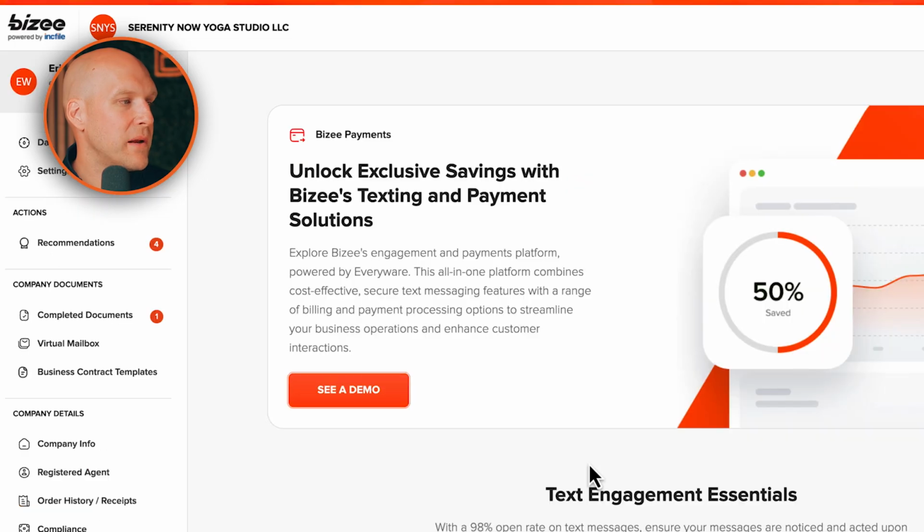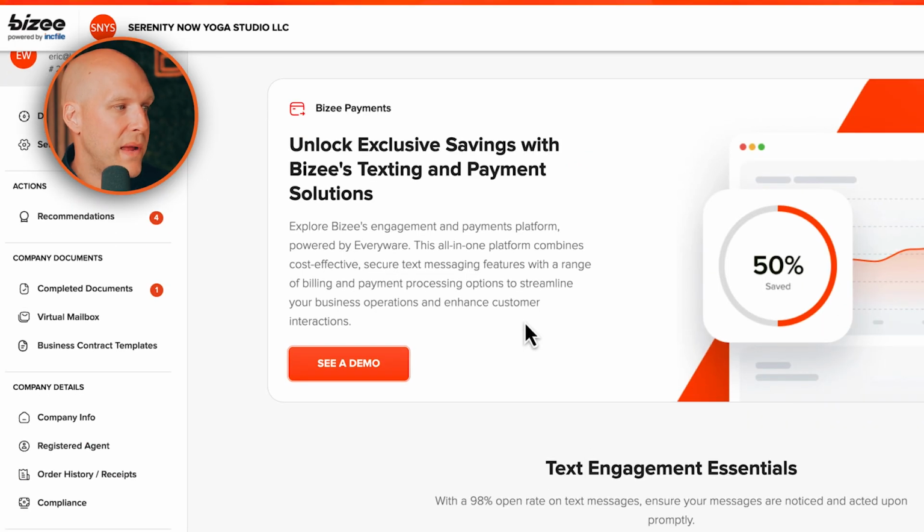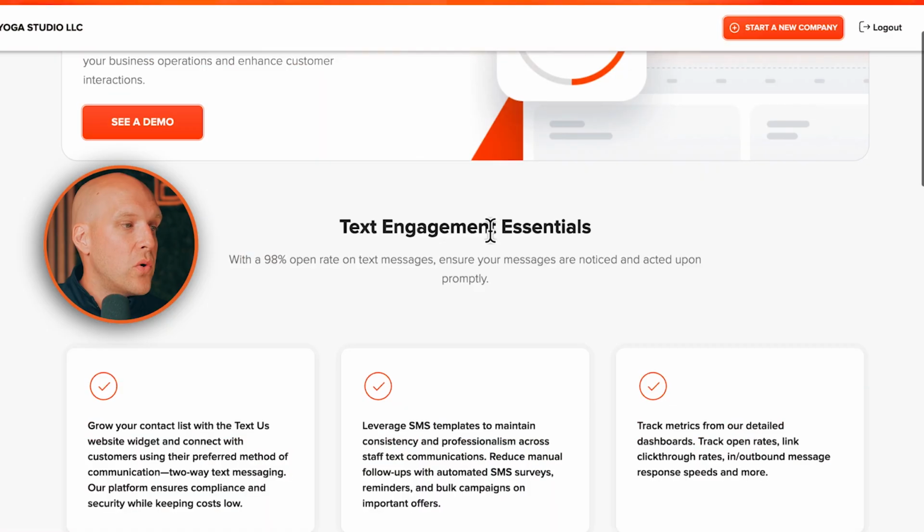Last thing I want to talk about is accepting payments. So now they have Bizee payments. So if you're a service provider and you need payments, you can actually manage all of that through here. And the cool thing is that you can do it right through text. My suggestion is do not cheap out on payments. If you're invoicing people and you're making them put in their bank account details to do a transfer, versus texting them and then getting the details back.